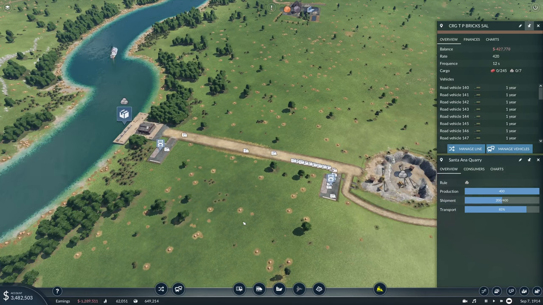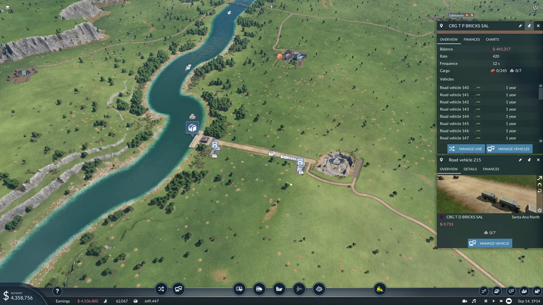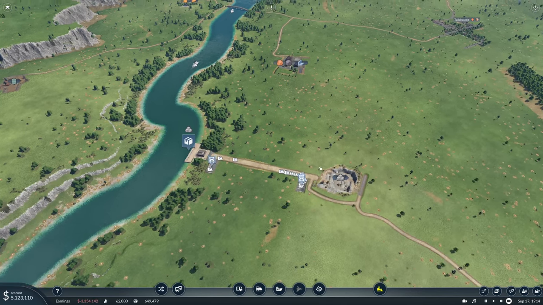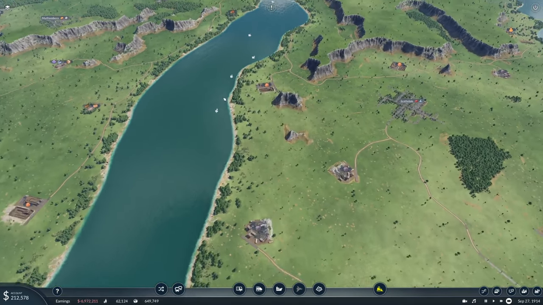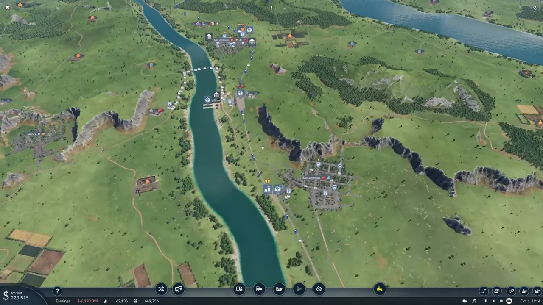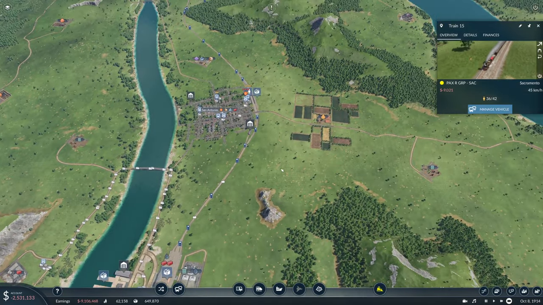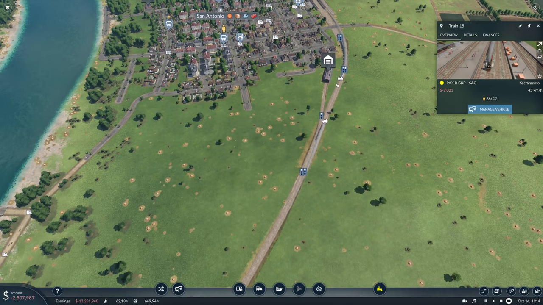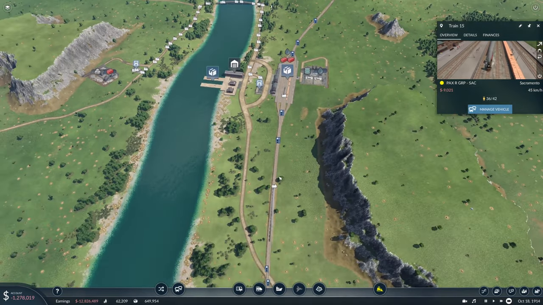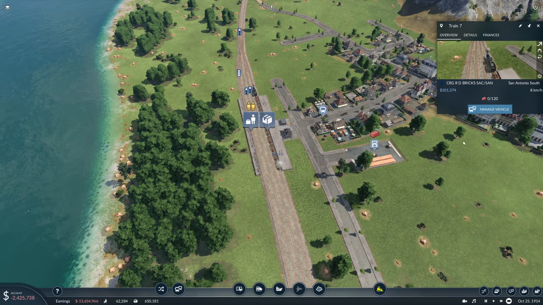So this should get all of this going very nicely, which is good. And we can repay a little bit of money, I guess. 3.5 mil. But this should get things moving along. Our train is not sitting here. It's on its way. Where is it? Where's our train? Oh, it's coming in here, I guess. Yep. Okay.